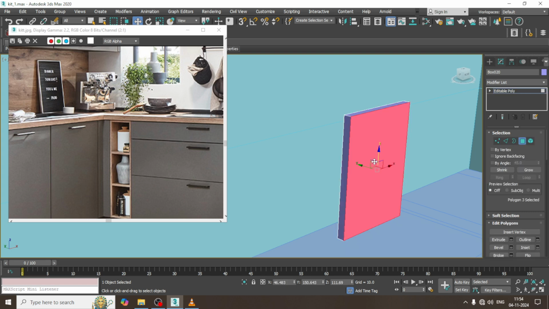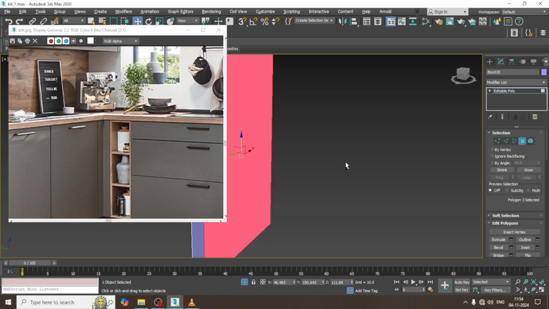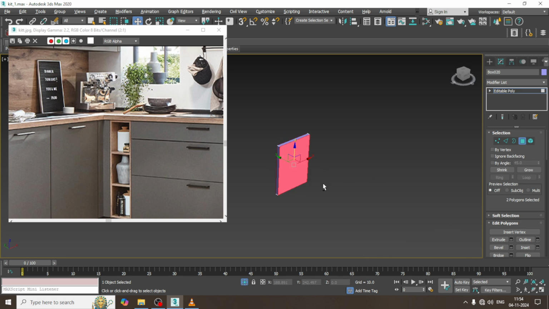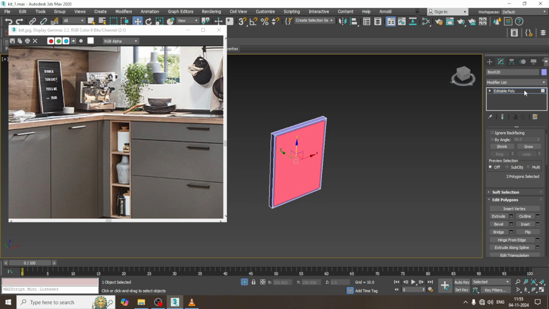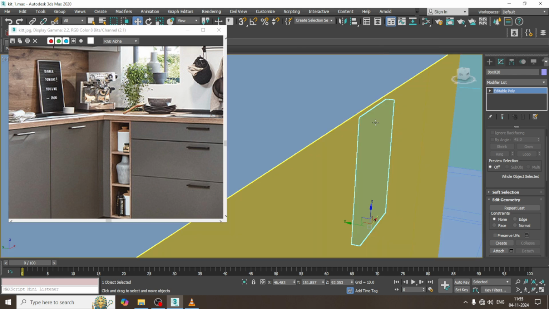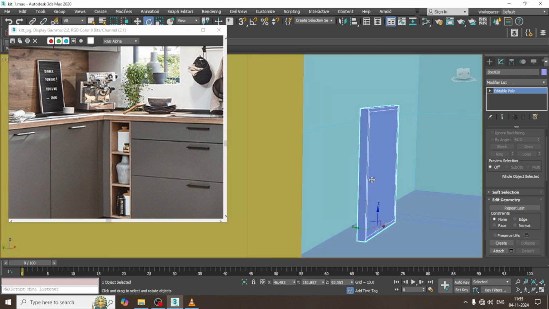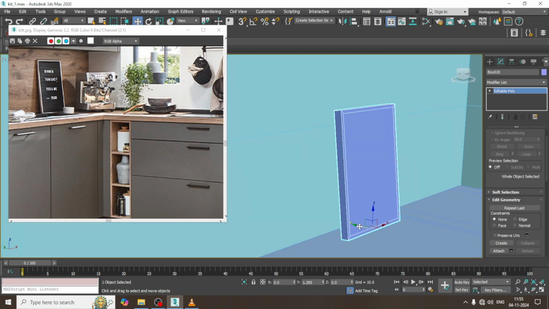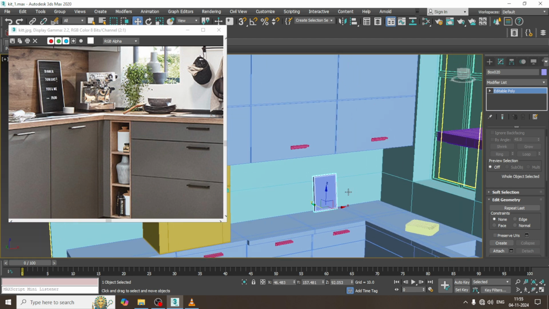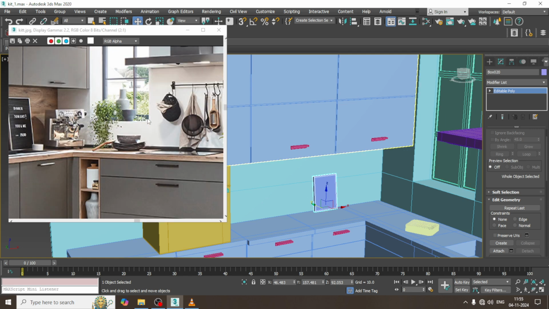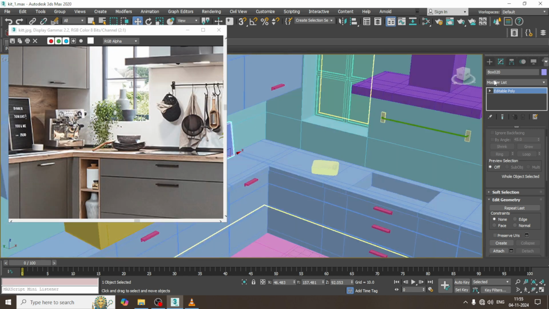Select the polygons, select this, and let's give a bit of inset to it and isolate, and drag it in this way slightly.